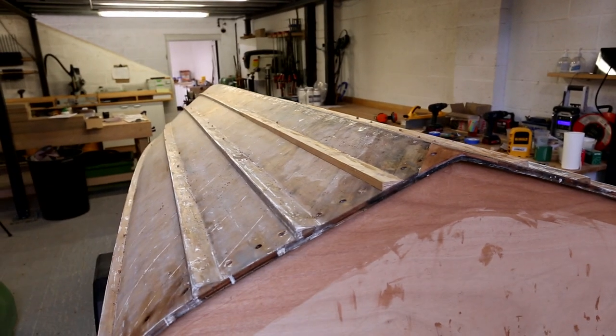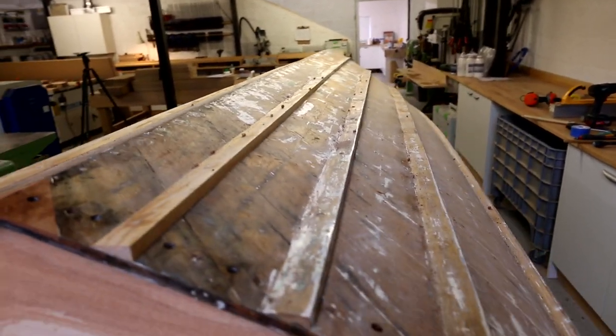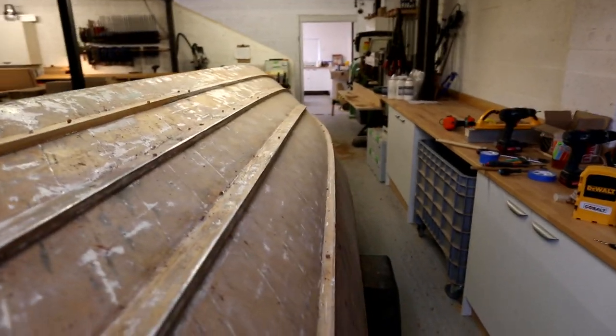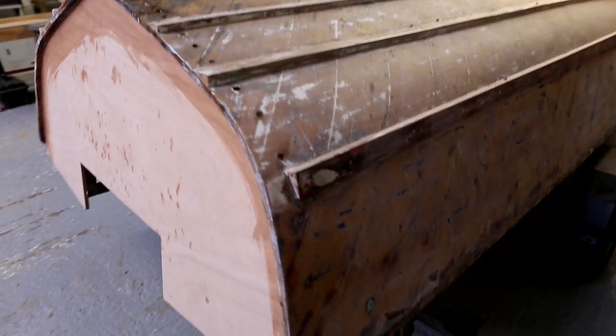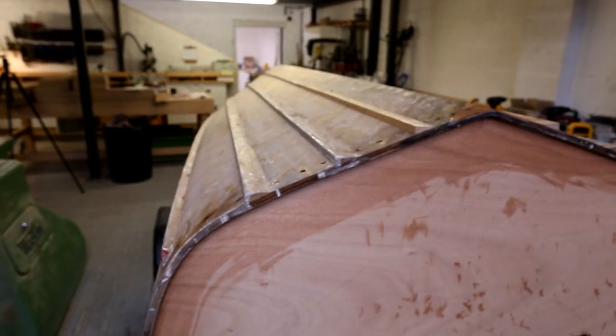The spray rail extensions are on, and all the spray rails have now been doweled, reinforced into the hull, as well as the keel and the chines as well. We've got some extra screws in the transom in between the original ones. So that's pretty much it for hull repairs.